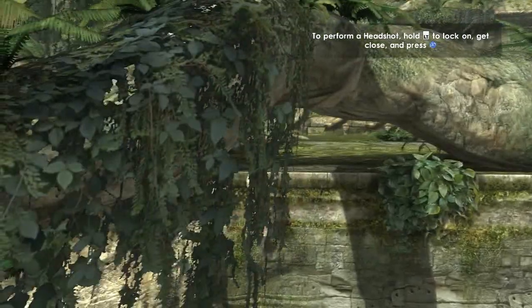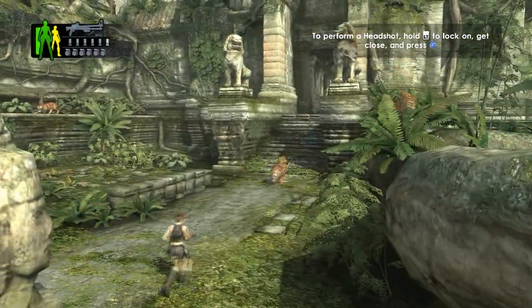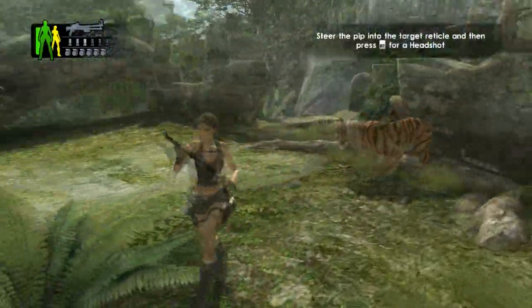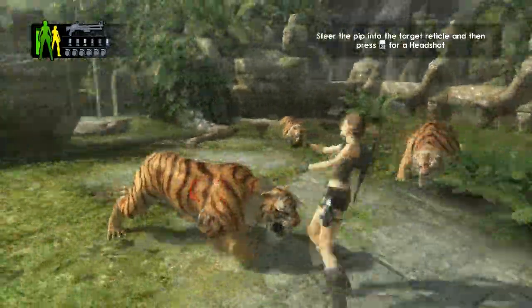You'll see Lara doing stuff with the grapples later on in this level that are similar to what she used to do in Anniversary. It's like they tried to combine the functionality of the grapple from Tomb Raider Legend and Anniversary together.